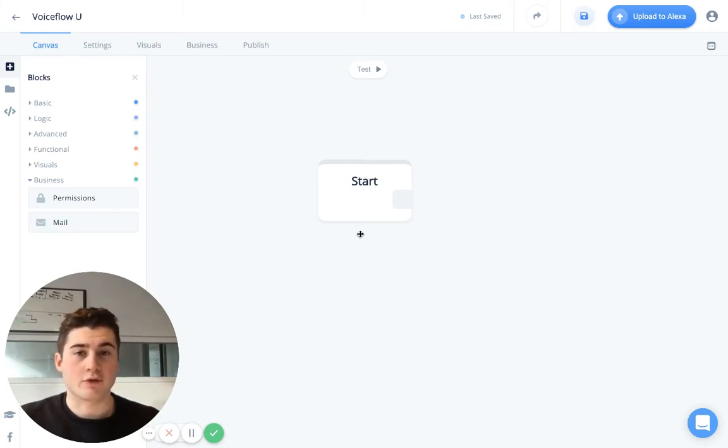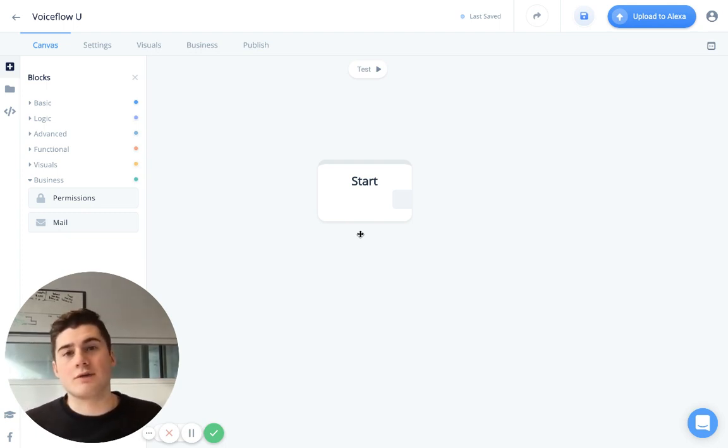Today we are going to be going over the mail block. Now what the mail block allows you to do is to actually send emails to your users, which can be incredibly useful because, for example, if you wanted to have an Alexa skill where a user was booking a vacation, at the end of your Alexa skill, you could then send an email to the user giving them all the information they had just sort of entered and learned within your skill. So it's a great way to not only remind users about your skill, but also to add additional useful information after your experience has ended. So let's hop right into it.